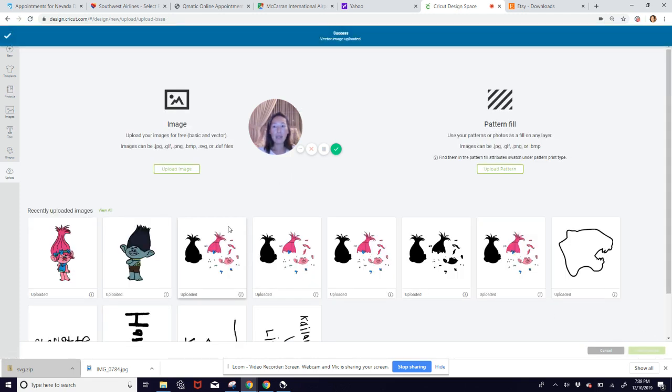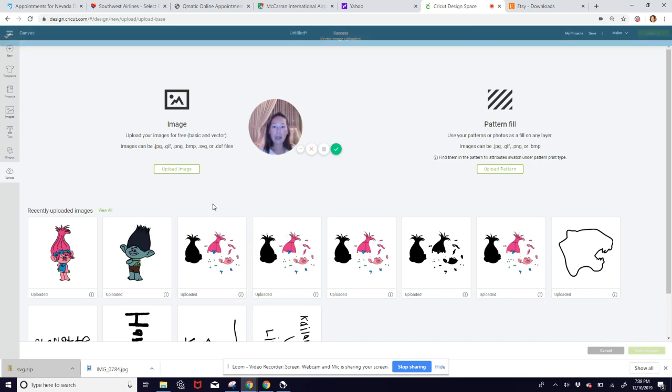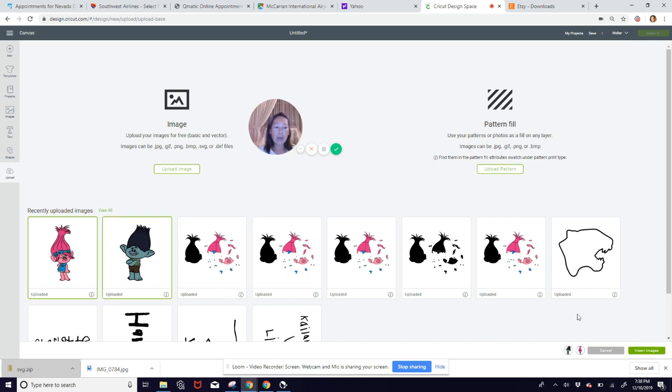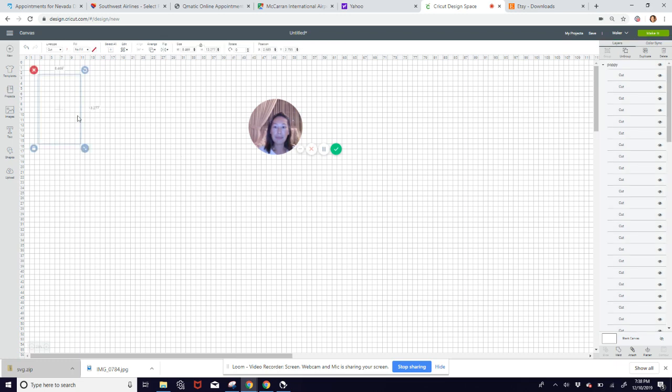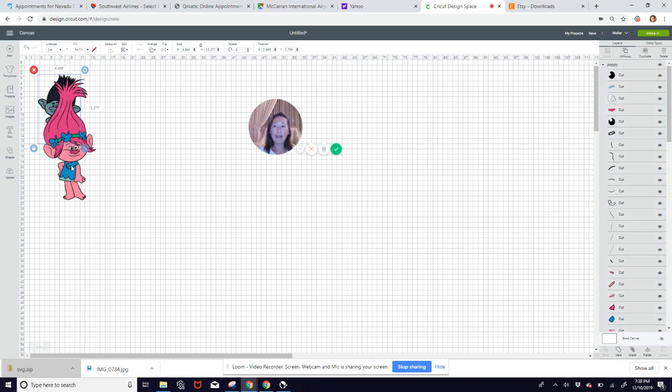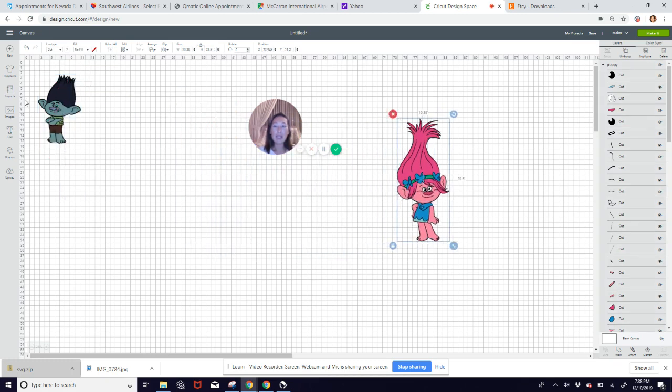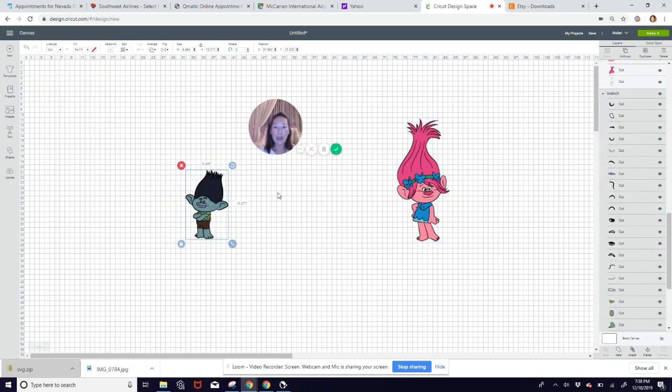So now this is one of your images that you have uploaded into Design Space. If you want to use this one right now, then you would select it. You can also select multiple images at one time and go in and insert your image. And it's coming, okay? And there's your file. And this goes the same with any image that you buy from Etsy or any downloads that you do on DaFont or font bundles.